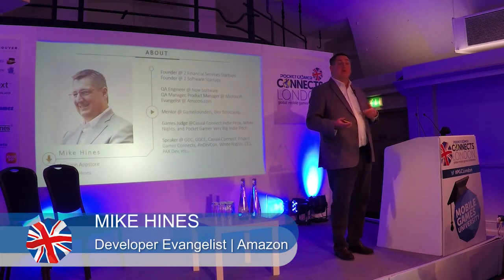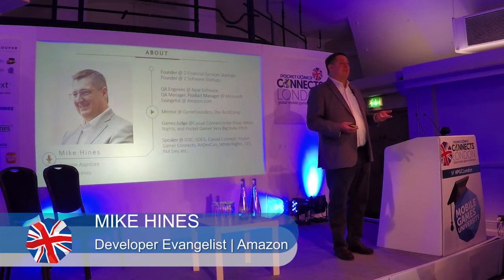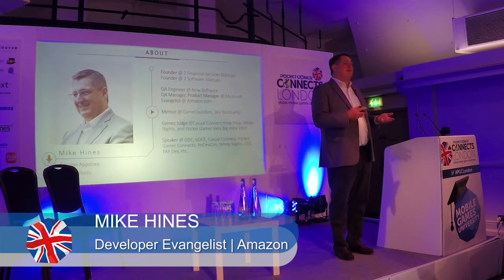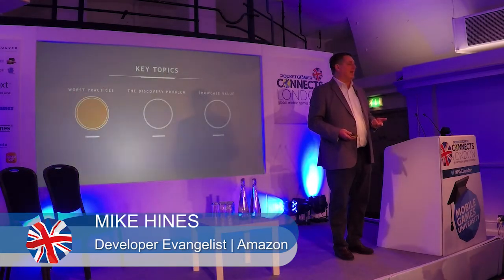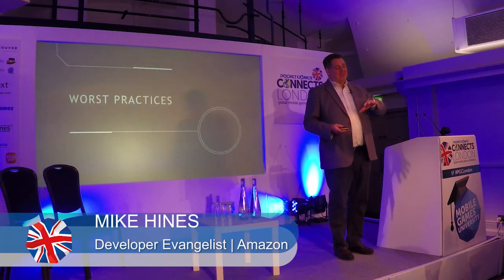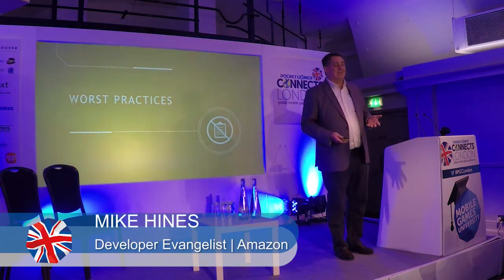Who am I? I'm Mike Hines, and I'm a developer evangelist for Amazon. I've done the startup thing, I've done the big company thing. My favorite thing is coming around to places like this and talking to rooms full of developers about things that we've found are working well at Amazon and not working well at Amazon. And to start with, I'd love to cover some of the things that really aren't working well when it comes to building your app detail page.